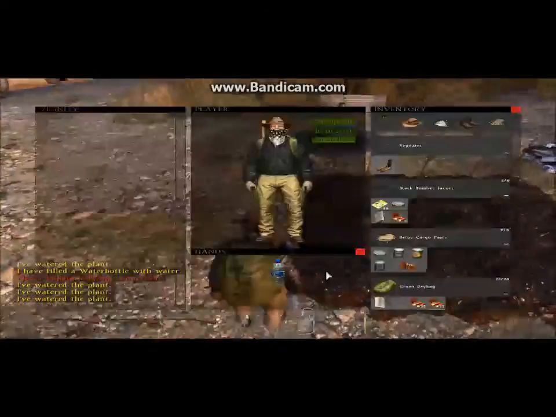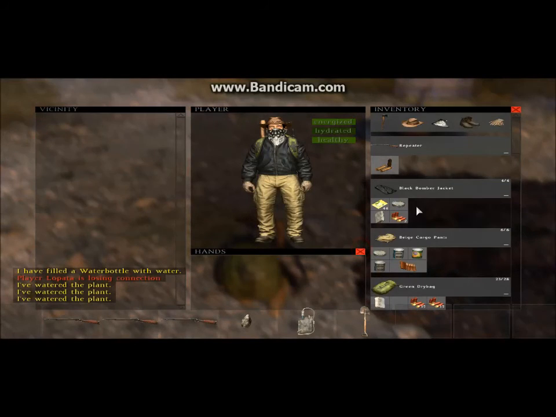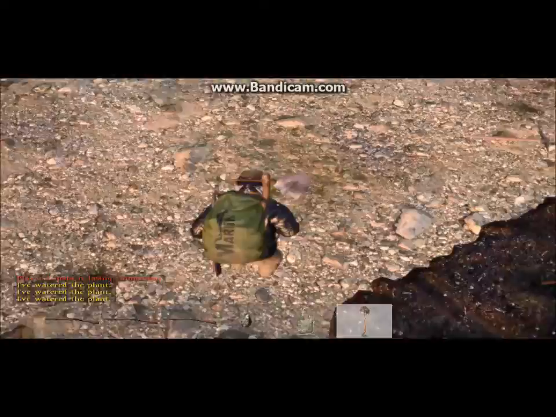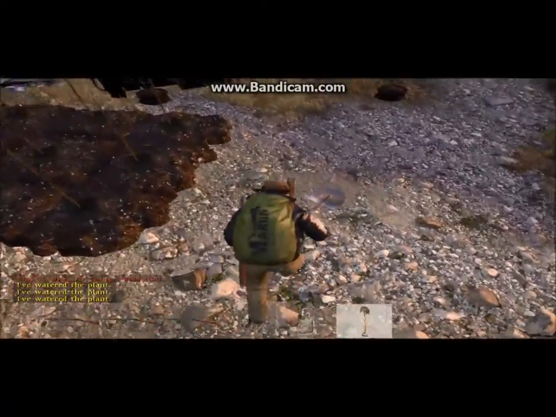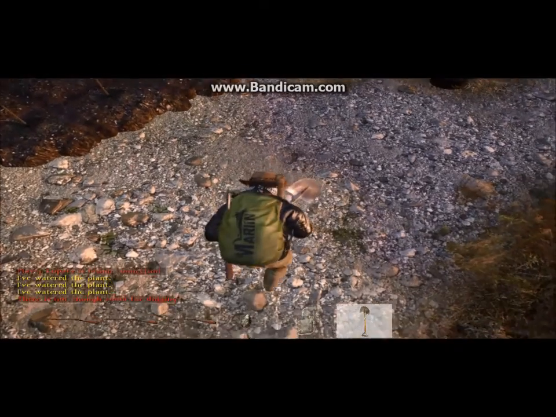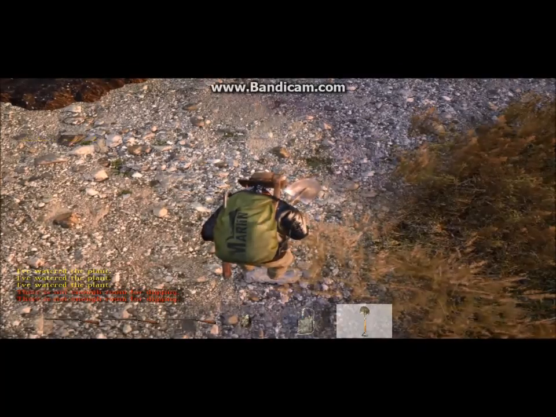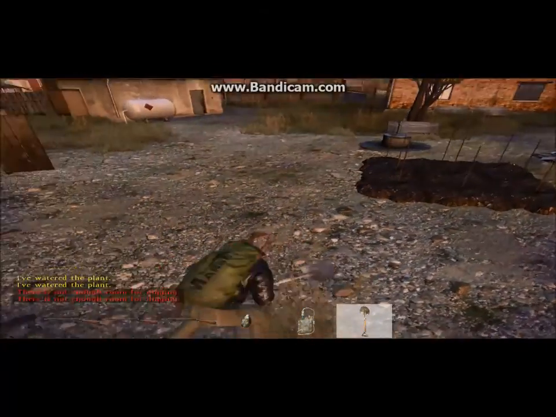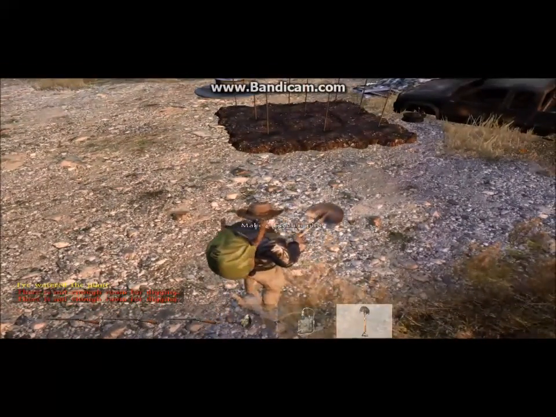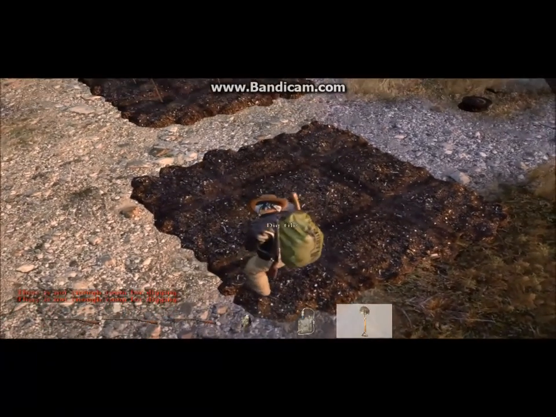So you see the first plants are set and it's watered. Let's see in what condition our shovel is. It's already one, you see. Let's make our second garden plot. Dig some tiles again.